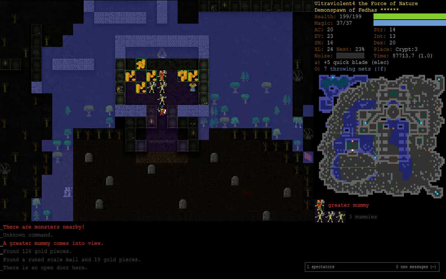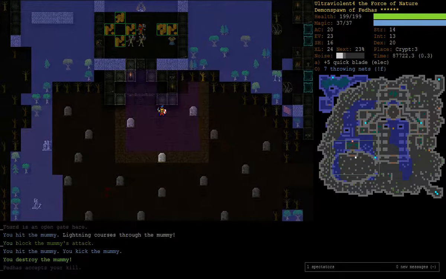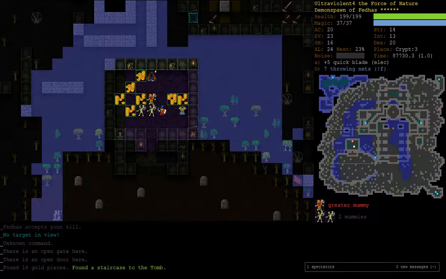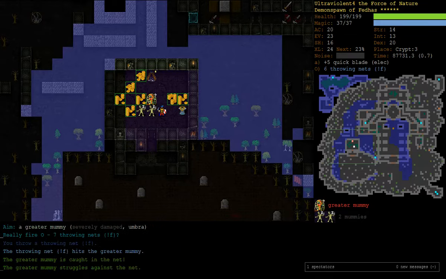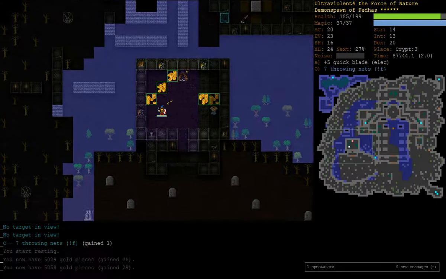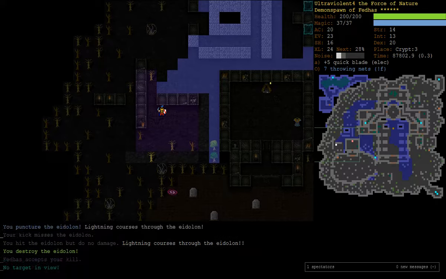Mummies with a greater mummy. Oh god, I don't want to fight a greater mummy. If it's asleep though. Yes, I didn't kill it. That's alright. I'm gonna throwing net it. Okay, cool. Alright, that was scary. Greater mummies, even just one, is terrifying.